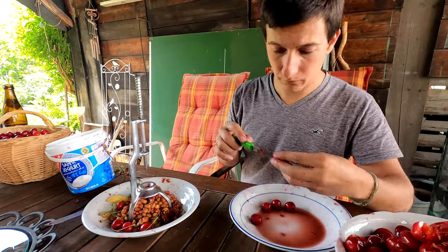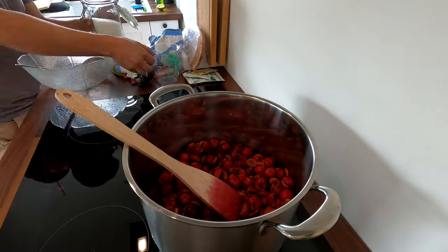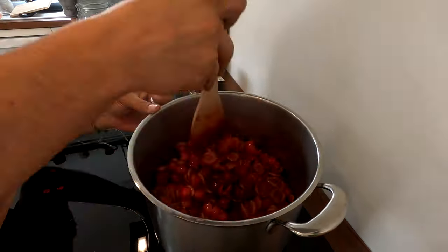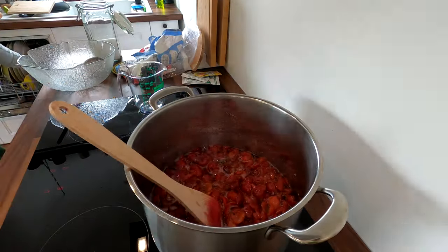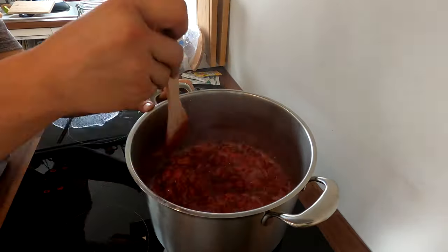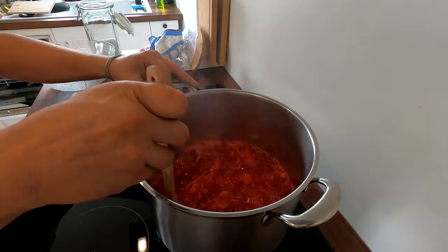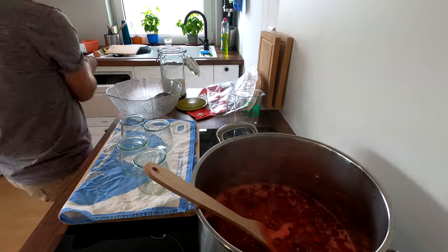You could even see them. Once you're done, you weigh how much you have — here we have one and a half kilos. You have to boil it, then add the sugar, then add lemon. I'm using a powder lemon, that's just to make it a bit more thick. You have to boil it for at least 10 minutes.